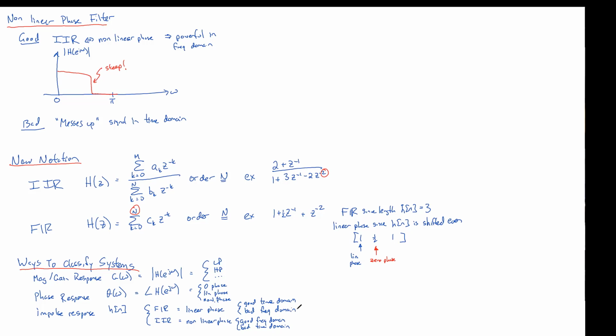So if you've got an 8-bit accurate microcontroller, you can make a 10th order FIR filter easily. And if you're using floating point operations, the sky's the limit. You can make a 1000th order FIR filter easily. So the fact that it's not as powerful in the frequency domain isn't necessarily such a big showstopper because it just means you're going to make a really high order filter. The bad part is that it will introduce a significant delay.